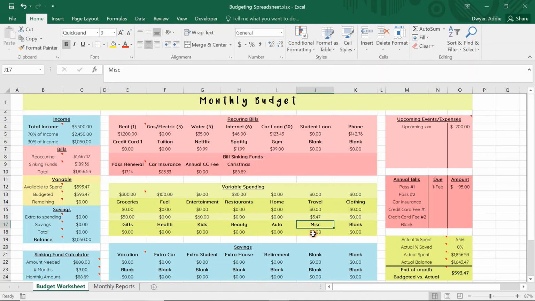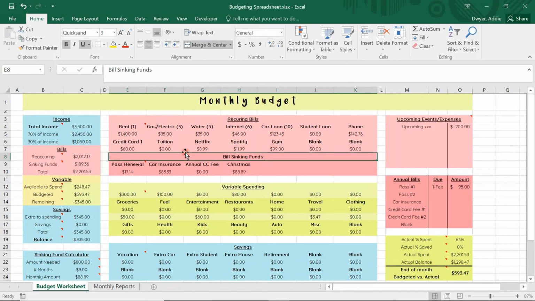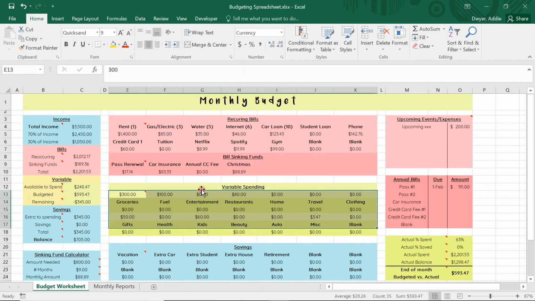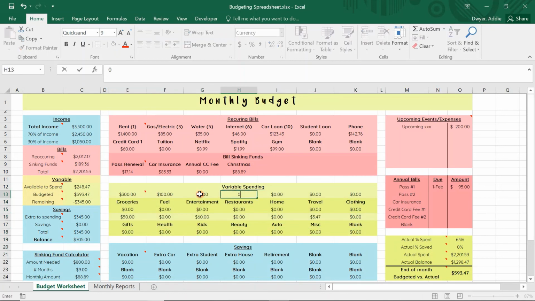Now, the second thing that could happen is that what if your bills are completely different? So what if your rent is actually $1,400 a month? And what if you have to pay gas and electric, which sometimes is $85 a month, and you have a credit card minimum payment of $60 a month? Well, all of a sudden, if you add your bills together, you only have $248 to spend that month on everything you need to spend it on. So even if you don't go for entertainment, and you don't go out to eat, and you don't buy a gift, you don't spend money on your kids, or do anything miscellaneous, just on groceries to live on that month and fuel alone, you're already still over budget.